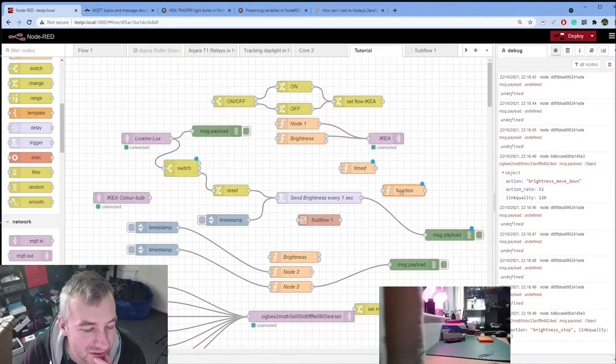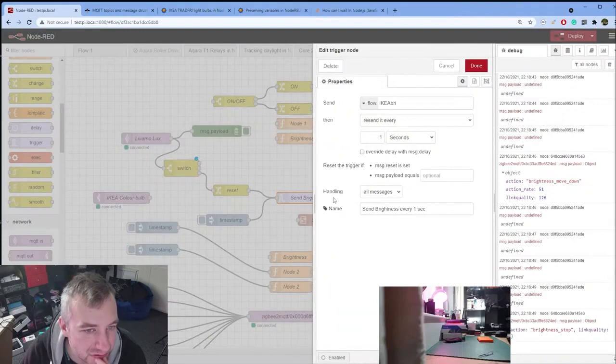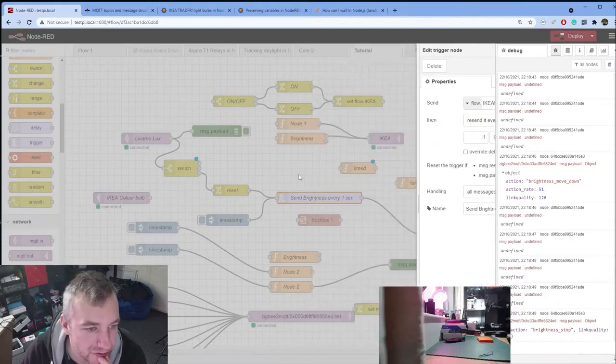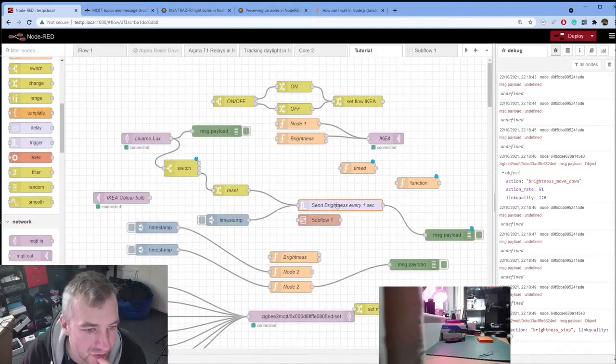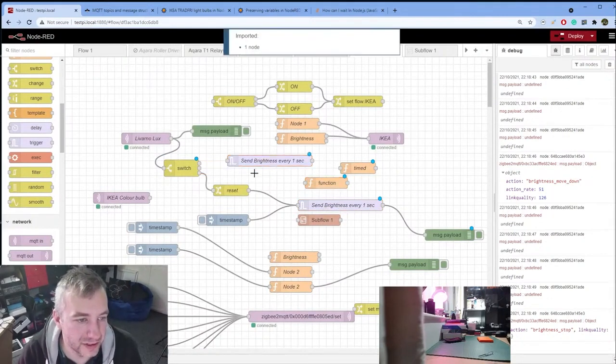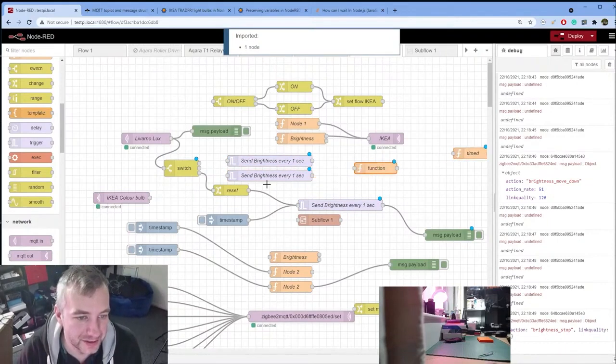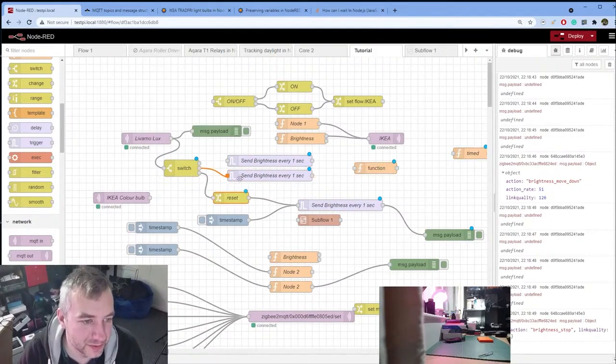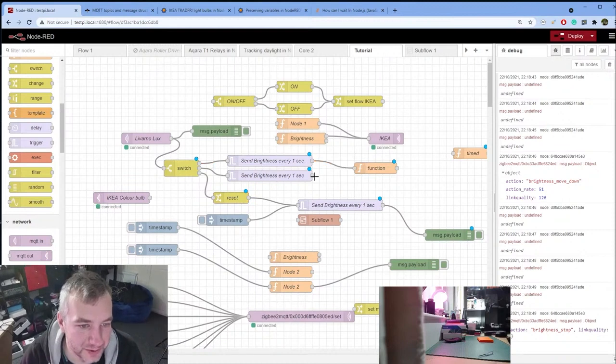But I still need to know which one would trigger it, because I would have to have multiple triggers, wouldn't I? So reset for this one, and I could do multiple triggers. It's a good idea actually. It's a much better idea than what I was trying to do. I was trying to do it in a bit of a convoluted way. That's what you're supposed to do.